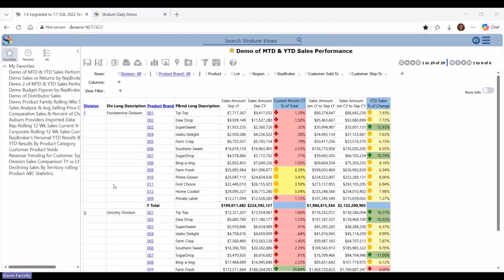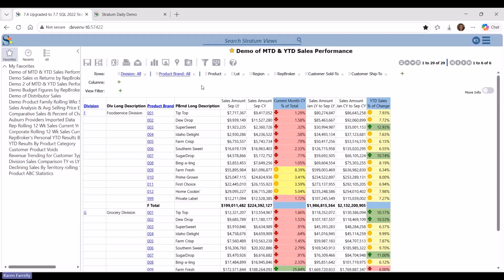So I think we all should be able to see my browser. We are looking at my demo instance of Stratum.Viewer. And in this first view, we'll talk a little bit about the view filter, or the filter management window. That's going to be an icon that'll be enabled here once I do a few things. So I'll just back up a bit here.